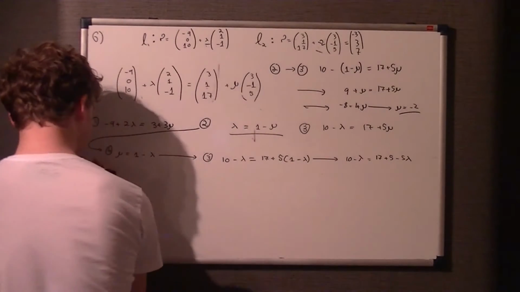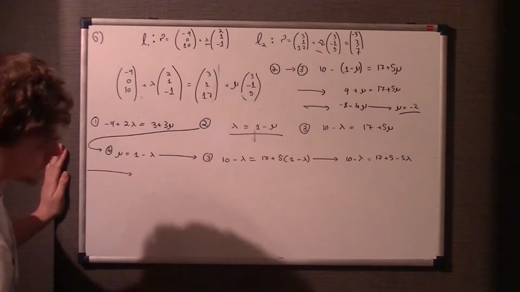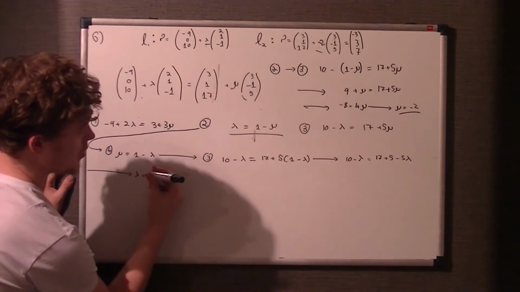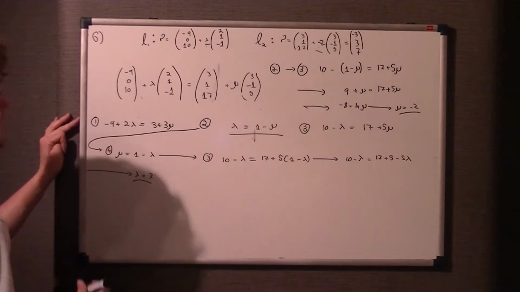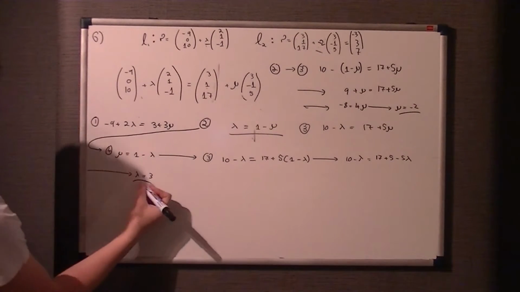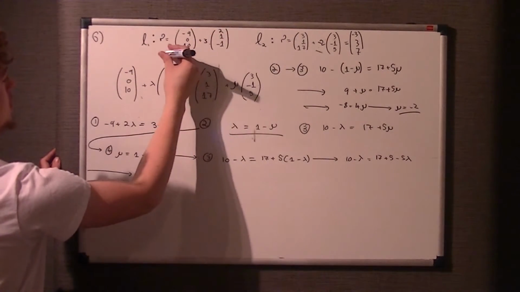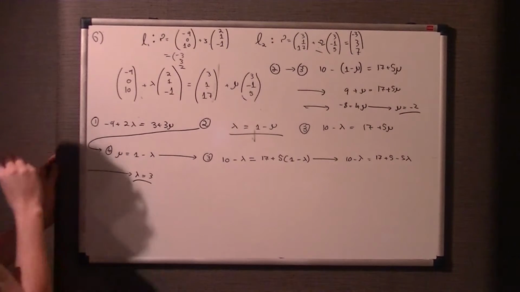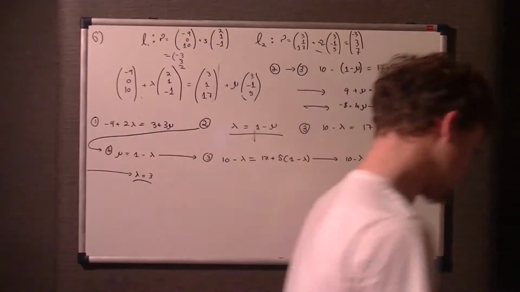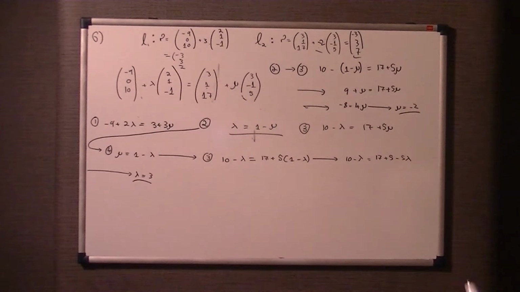Okay, then it's just a case of, as I said, simplifying down and rearranging. Okay, so you will get lambda to be a value of 3. Okay, if you were to do that. Now I don't need to go into how that is, hopefully you can just work that out yourself. And then what we're going to do is sub this value of lambda into equation for the line L1, and if you were to do that you would get a value of minus 3, 3, 7. Okay, now, what I would do at this point, okay, so that's the point of intersection, minus 3, 3, 7, or minus 3i plus 3j plus 7k.